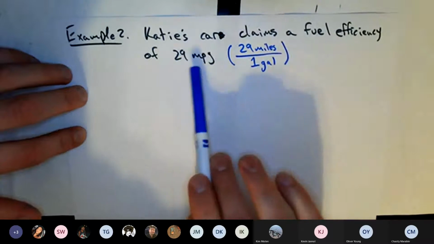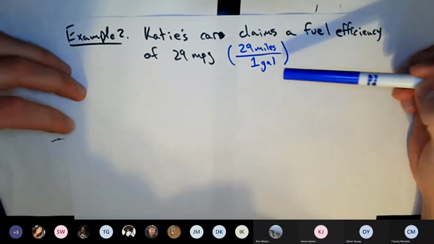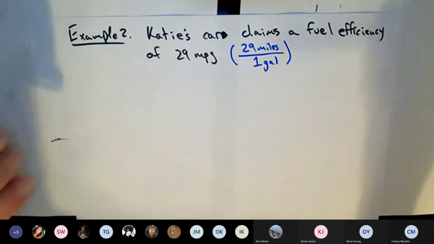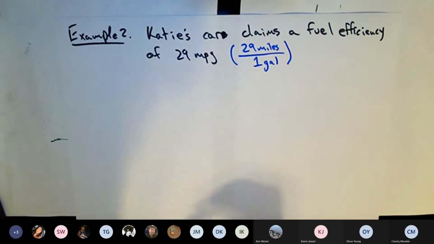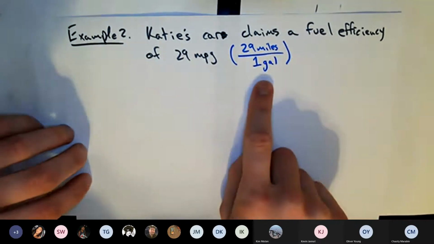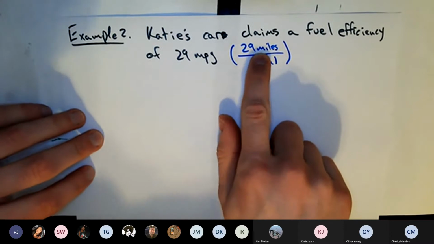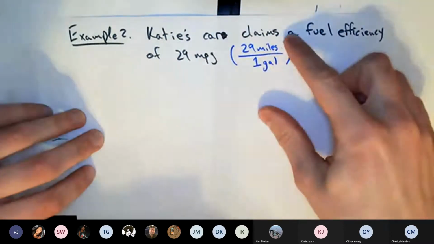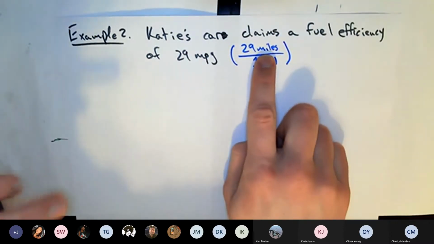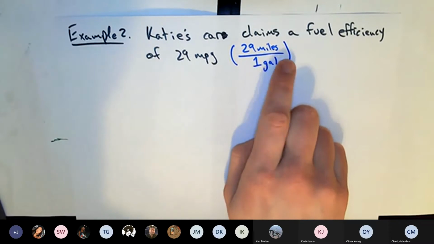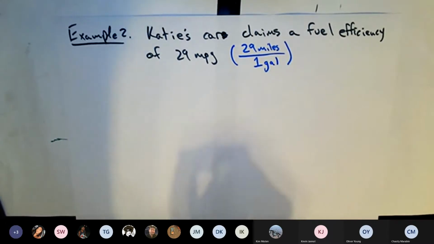So just so you know, the MPG means miles per gallon, just like this. And when you write it out, if you're going to expand it into this rate format here, you're not going to want to just write an M up there. If you're going to expand it out, you should write at least MI for miles. I'm just going to go ahead and write the entire word here.